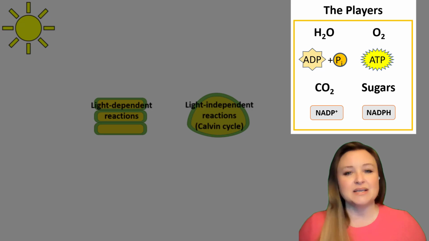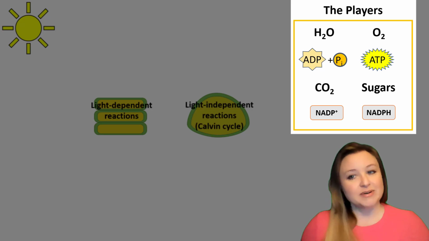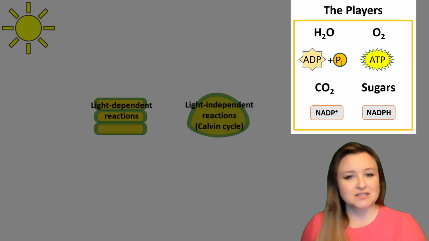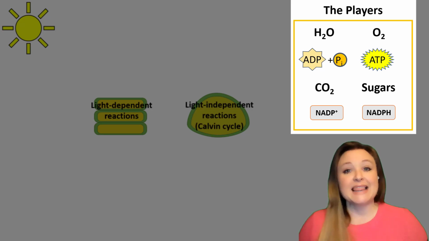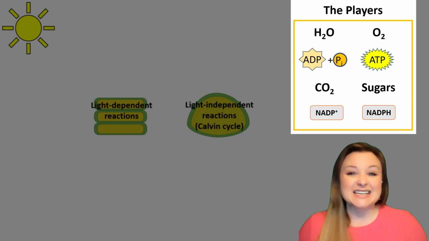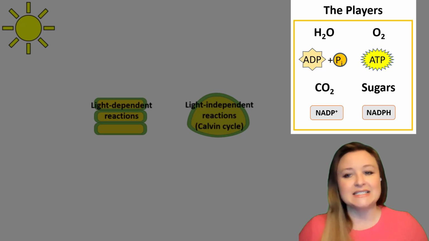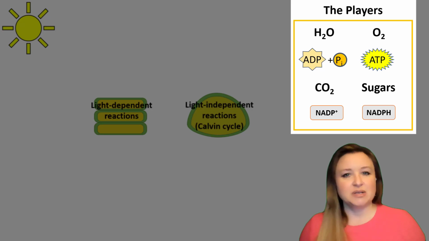And remember, ATP, that's the energy of the cell. So when there's work that needs to be done in various reactions, ATP provides the energy for those reactions to take place. We also have carbon dioxide, CO2, and we have sugars that are going to be made in the process of photosynthesis. We also have an electron carrier molecule known as NADP, which is nicotinamide adenine dinucleotide phosphate. And NADP has two different versions, NADP plus and NADPH.